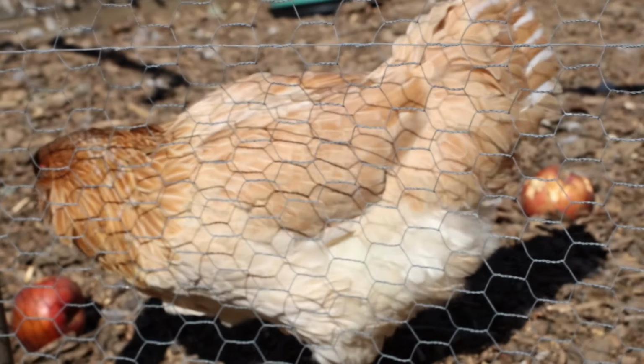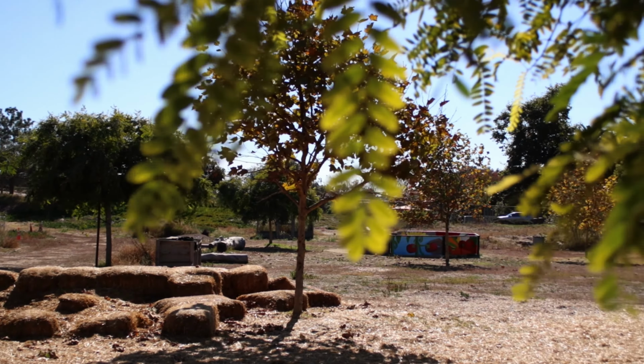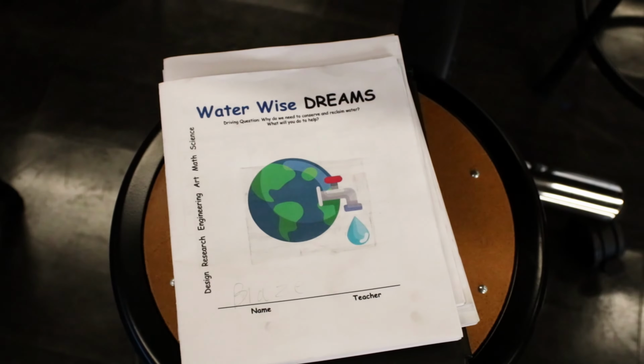I describe Farm Lab as a learning experiment because they don't just teach you the same thing. They teach you one thing and then add on stuff. So I'd say it's like a subject that you can keep learning, but in different ways. I think it's been fun so far. I really like how there's not a playground, but there's like hills you can run on, haystacks. And then also I think the teachers are really good at giving you things to learn and teaching.